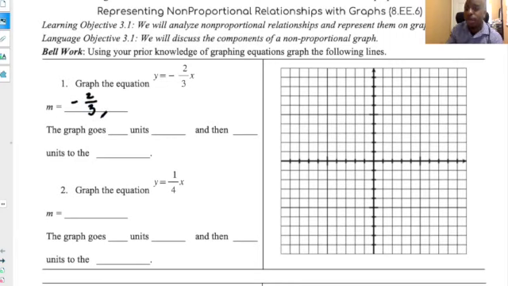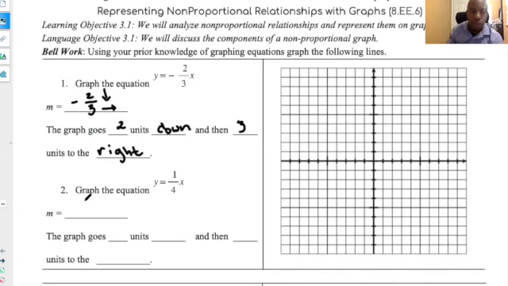What I like to do in class is I like to show the direction that this is moving. The -2 means we're going down, and this bottom number is always going to move to the right, always moving to the right. So we're going to go down 2, right 3. And that just tells you that the graph goes 2 units down, and then 3 units to the right. And we're just always moving to the right because it's going to make it easier for us to graph it, okay?